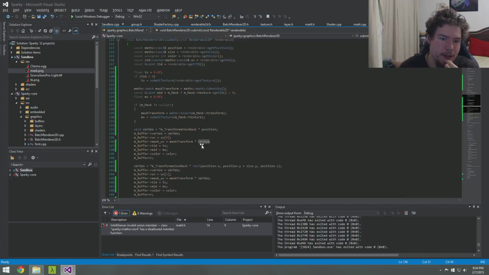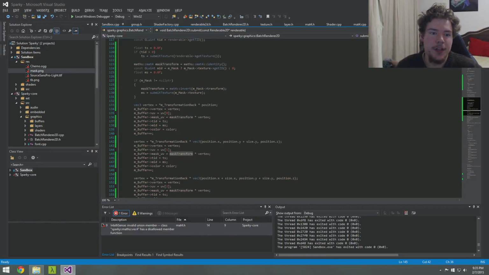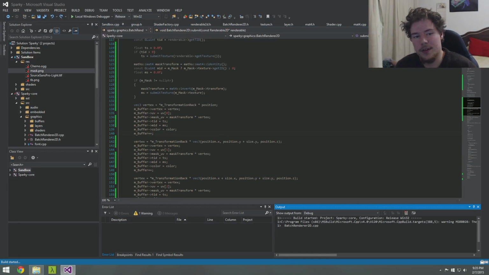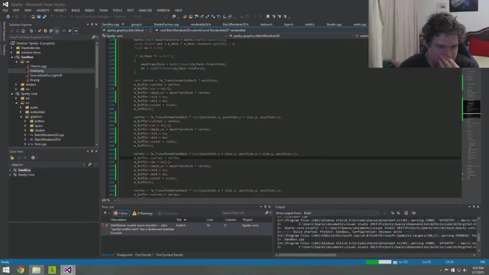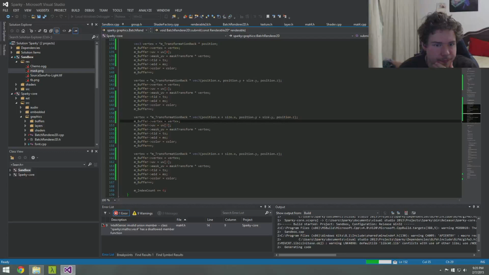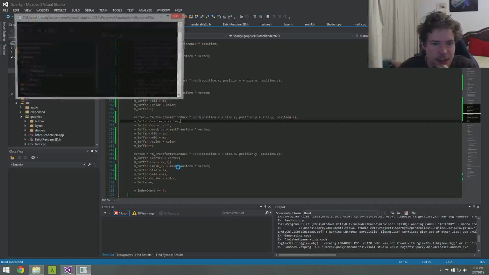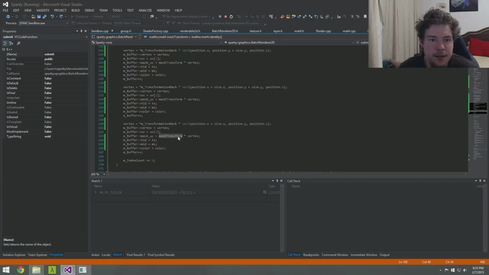So right now, it's based on... One thing I should have brought up is this is different from if we just did this, because that is going to be probably very slow. Let's just switch to release mode and try that out, just for curiosity. It's probably one sprite though, so I don't think it'll matter. In fact, yeah, we won't do that now. We'll do some performance stuff later. But yeah, something's a bit weird here.